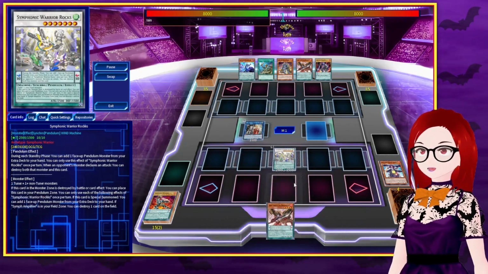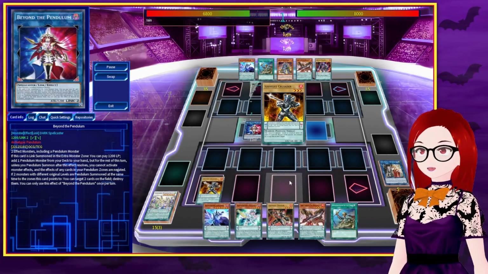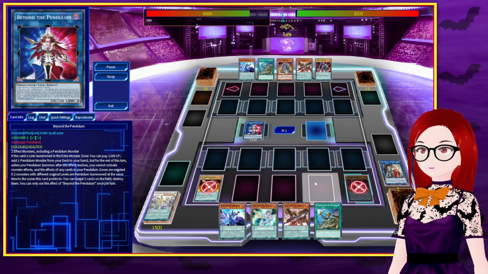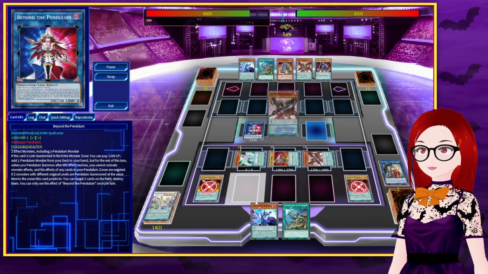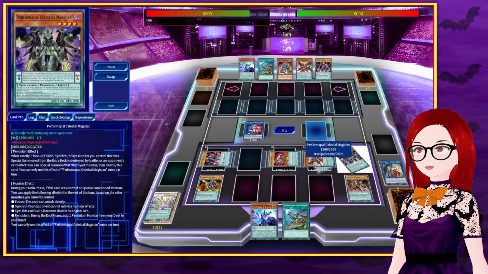Synchro summon Symphonic Warrior Rocks. Get back a scale 7. We're going to then Beyond the Pendulum. Set scales. Pendulum summon as much as we can, except for the Astrograph Sorcerer. We do need to leave one space on field for Harmonizing Magician to summon the Celestial Magician.